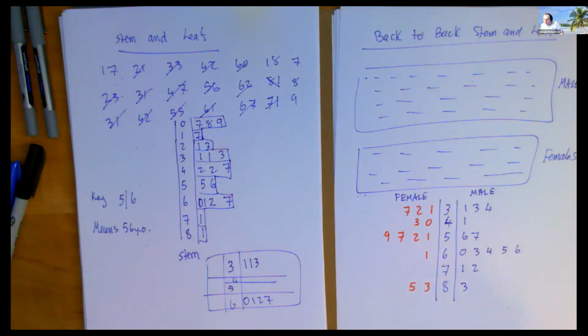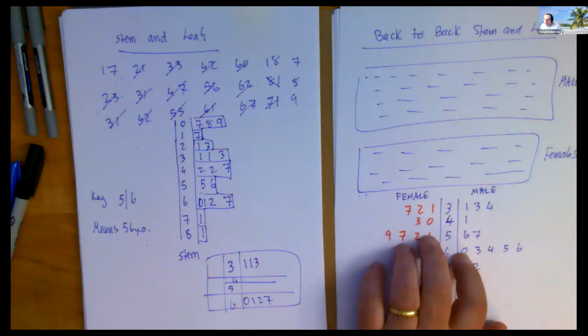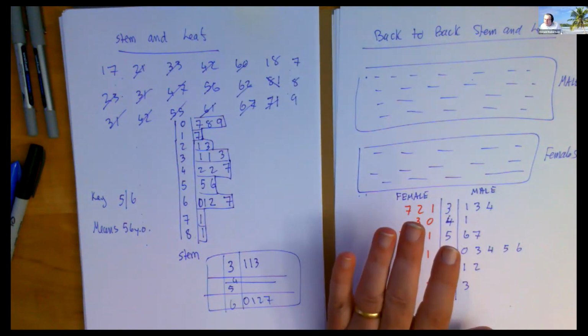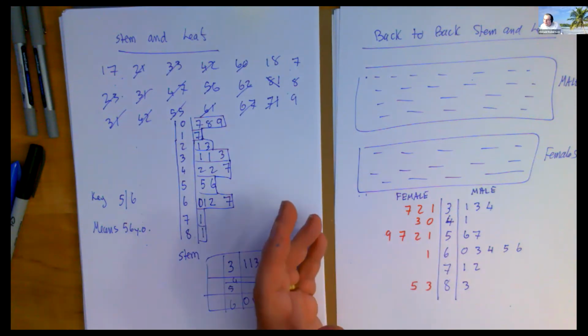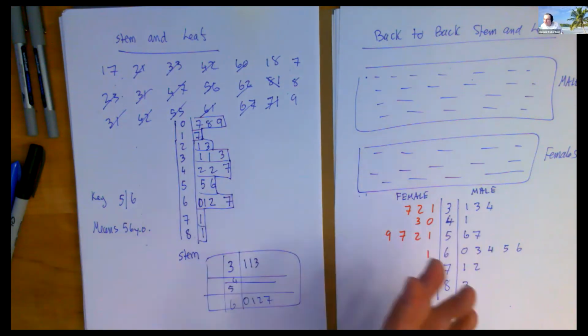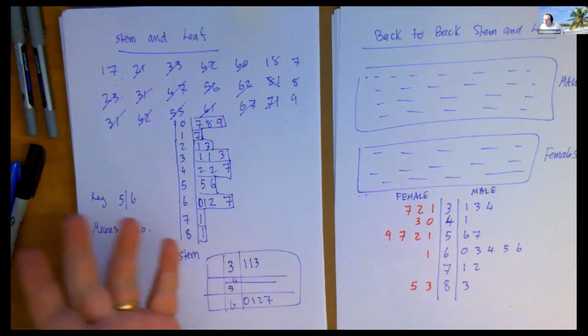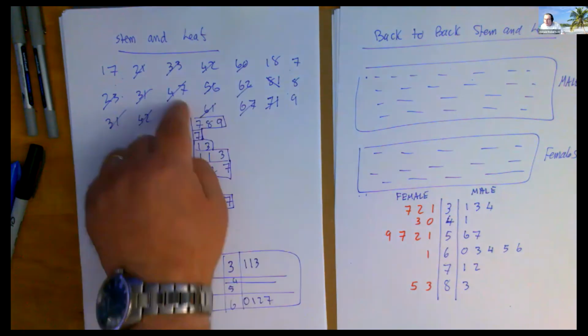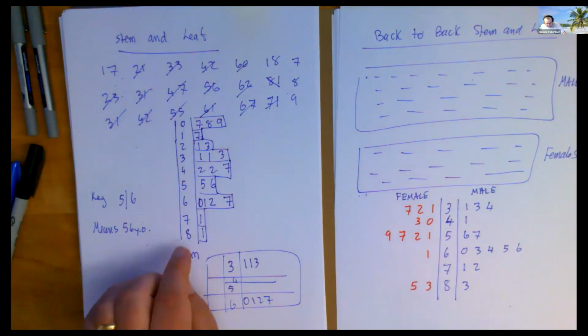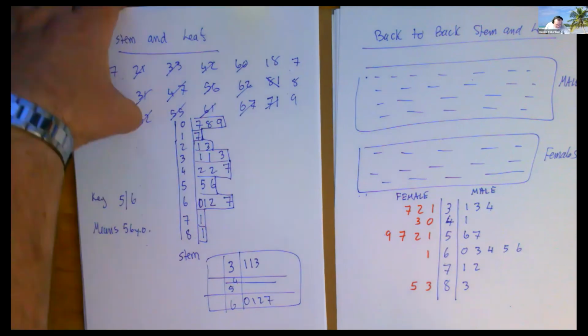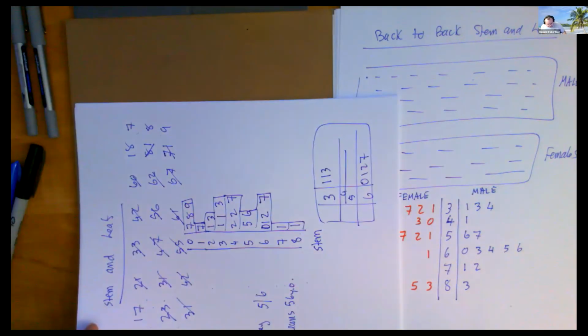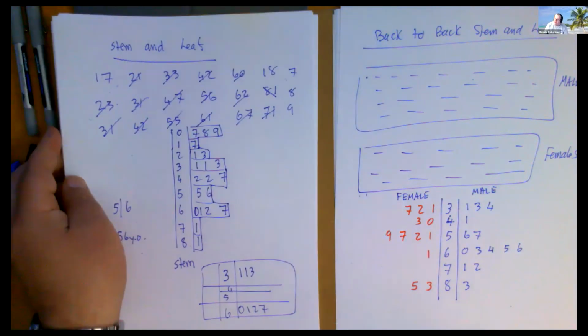Right. Now, the homework questions are kind of weird. They're okay. They're not a bad weird. They give you a set of data and you make a back-to-back, but all they do is they give you like 4 or 5 pictures and you pick the right one. You know, that kind of question. Is it A, is it B, is it C, is it D? Right, so that's how they ask this question. And for this type of thing, they do the same kind of thing. Here is some data, which one is it? Now, once you've got the information, can you answer things like, what's the most popular, what's the least popular? Are there any trends or patterns?